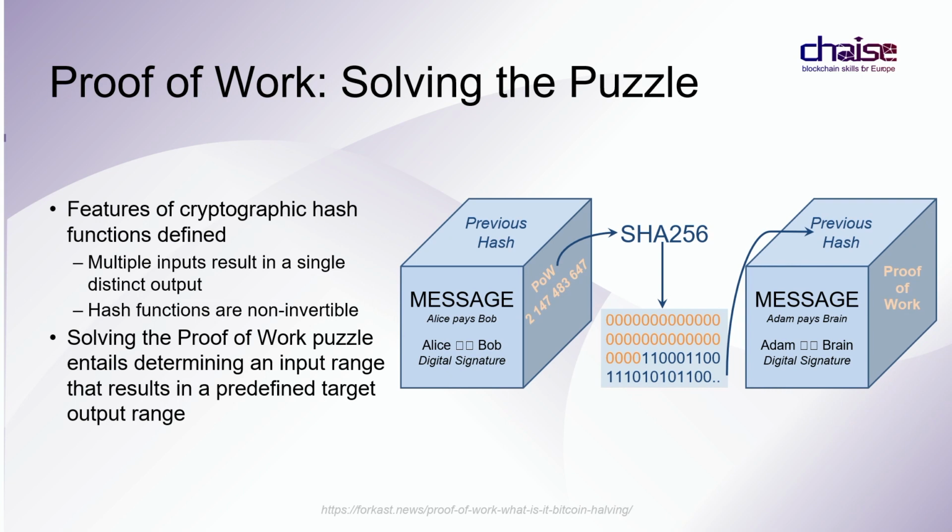As inverse computation is not possible in this form of cryptographic hash function, the only way to obtain this nonce is through trials and errors. Figuring out the nonce, which would require extensive time and computational work, would prove that someone has done the work required to identify this number. Hence, this process is called proof of work.